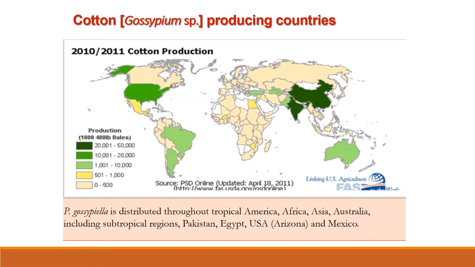As you can see from the distribution map, cotton is cultivated in many countries, but India along with China is one of the major producers. India is the only country in the world where all four cultivated species — Gossypium arboreum, Gossypium herbaceum, Gossypium hirsutum, and Gossypium barbadense — along with intra- and inter-specific hybrids are cultivated across diverse agro-climatic conditions varying from 8 to 32 degrees north latitude to 70 to 80 degrees longitude. Economically it is a very important crop of India.